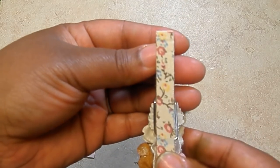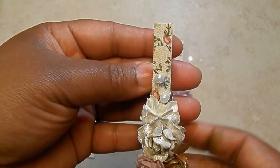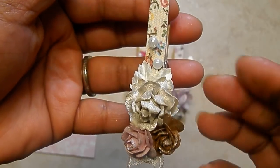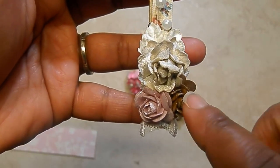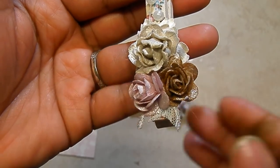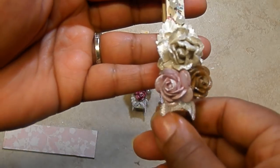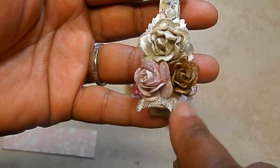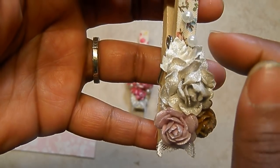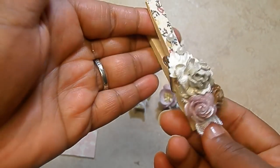And then this particular one I really like too — it's the vintage color. Really really cute. I love this fabric tape; it stretched really nicely on the clothespin. Here I added some leaves, and here's that dove gray color rose — I love the shape of this flower. It's so shimmery; I used glimmer mist on it. Here are the open roses in the vintage colors, some more of that lace from Wild Orchid Crafts, and some more of the pearl sprays that I glued in there. It's so shimmery and so cute — it'll make a great little gift.